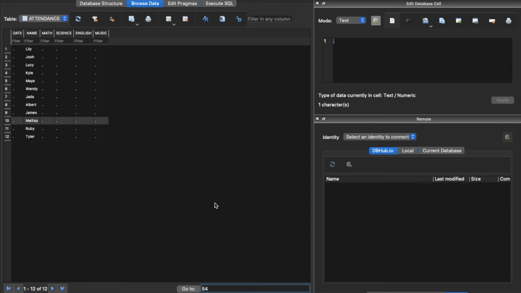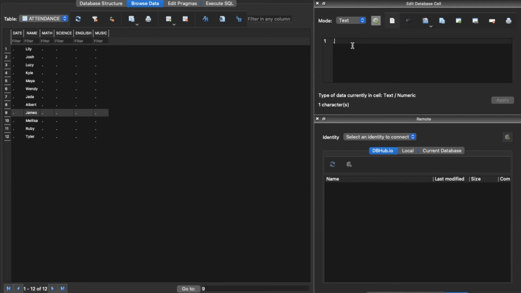So if I say 54, the reason it's stuck on 10 and not going to 12 is because if you put anything higher than the total amount of rows, which in our case is 12, it's simply going to stay where it is. It's not going to take it to the last row or anything. It simply freezes. So if I take it to 12, then if I take it to 13, nothing changes. If I try to put in a negative number, my negative sign doesn't come, so I cannot put in a minus or anything. It has to be only positive integers.